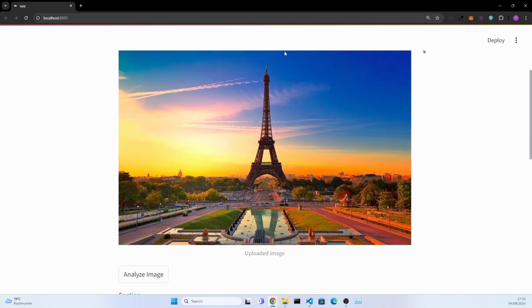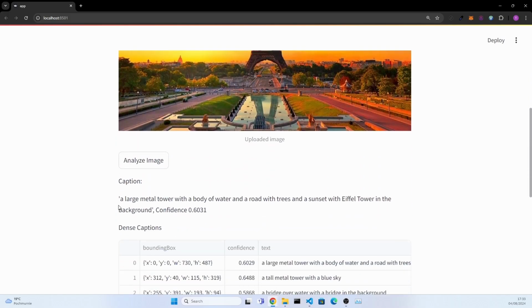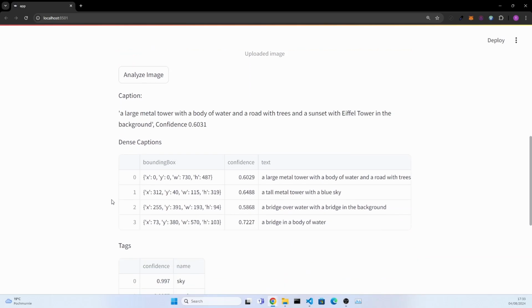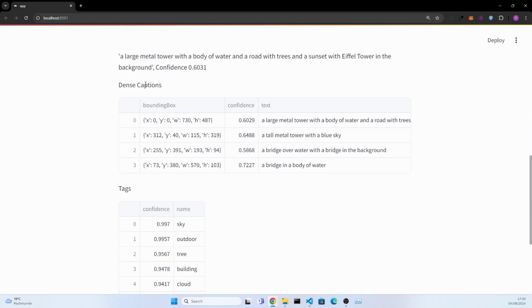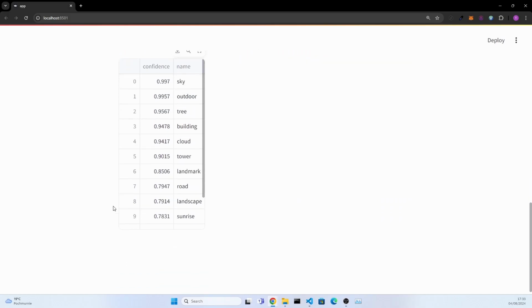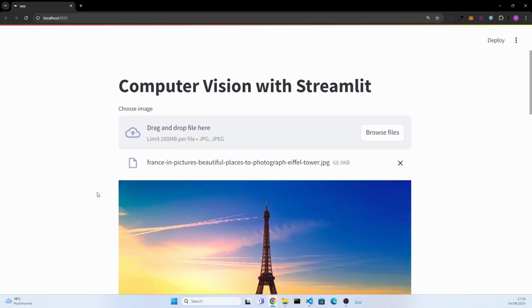So here you can see we have this picture of the Eiffel Tower from Paris, and it has generated this caption, a number of alternative captions over here, and then some tags of what we can see in the picture. We will do it using Python and the Streamlit package and Azure Computer Vision Services.